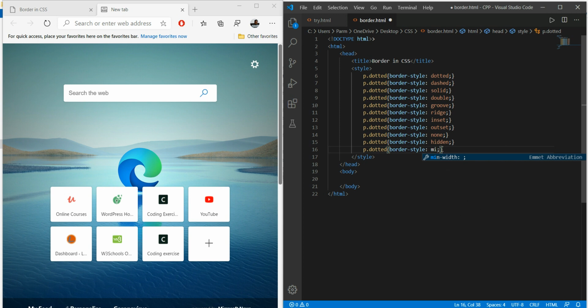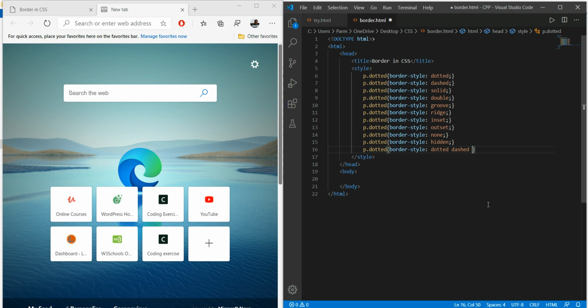Okay, something like we will create multiple, I'm just going to create a mixed one. Dotted will go on top, then it will move clockwise, then I want dashed, that is to the right side.